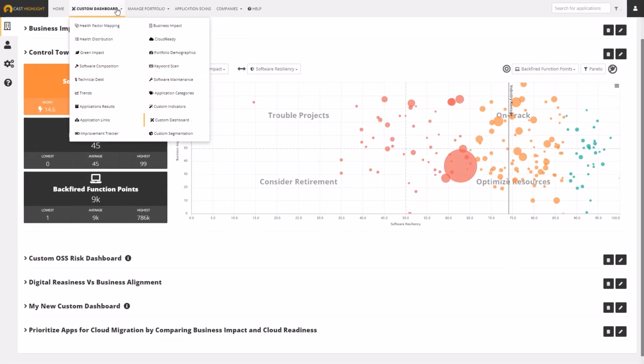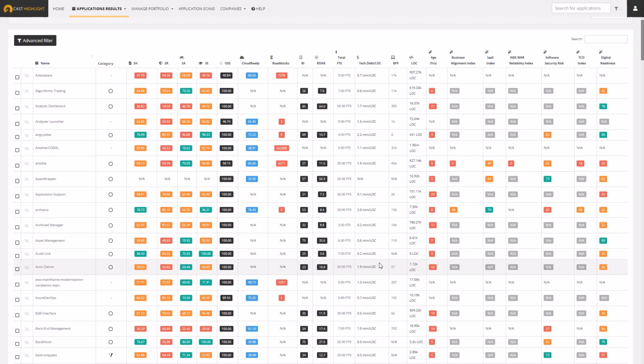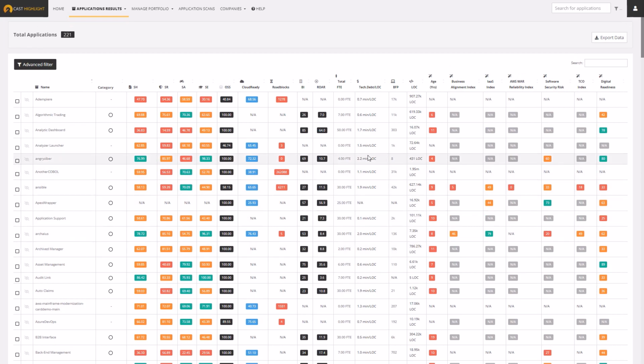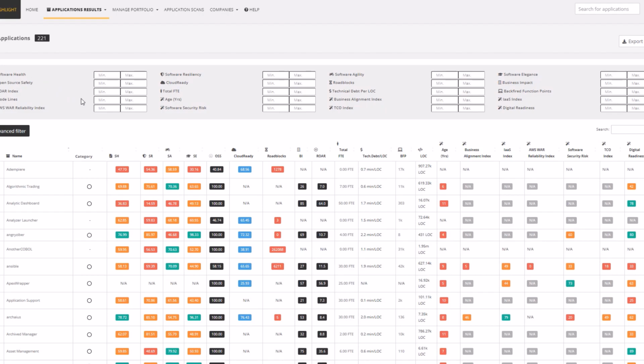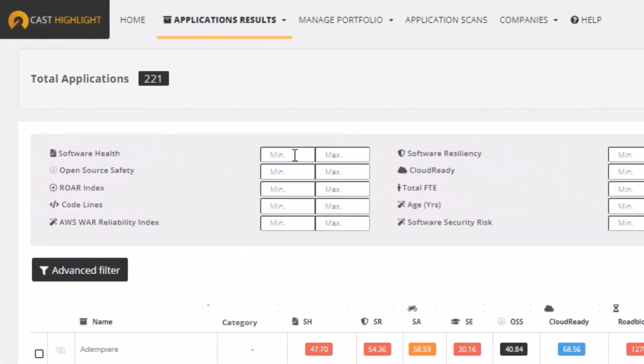Next, we're going to look at the application results dashboard. This is a dashboard that's very useful for doing advanced filtering to narrow down to specific applications that you might want to analyze deeper. So for example, right now we're looking at all 221 applications, but maybe I want to limit this down to a subset of my applications. For example, if I'm thinking about very healthy applications that I want to potentially modernize for the cloud, I'll click on this advanced filter and I'll do a couple of quick entries here.